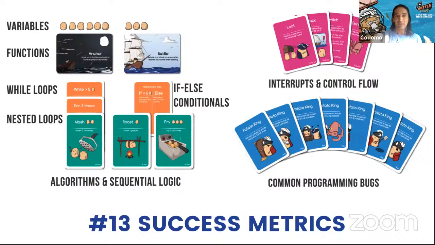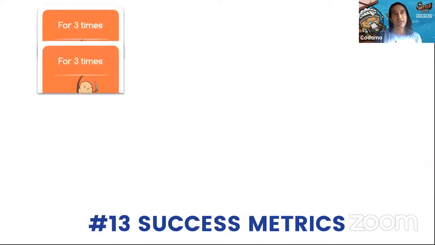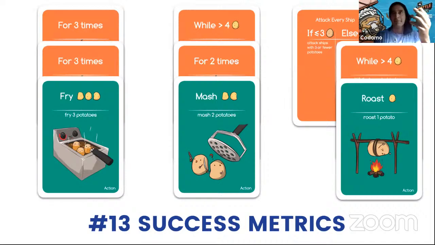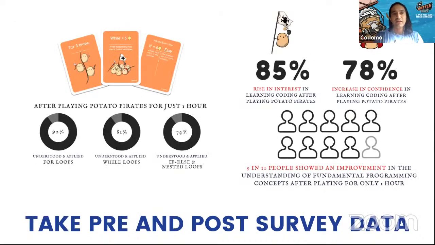And finally, I think it's about establishing your success metrics, right? For us, it was proving how much of computer science concepts we can incorporate into our game and yet retain the fun element of it. Well, at least we think it's fun. I hope you think it's fun too. So the first step of the success metric was really trying to figure out what kind of concepts we could cover in the game. This is a closer look at it. We have for loops, while loops, if else, some algorithmic thinking. And finally, I've already showed you this, but we did the pre and post survey. So we defined our success metric.